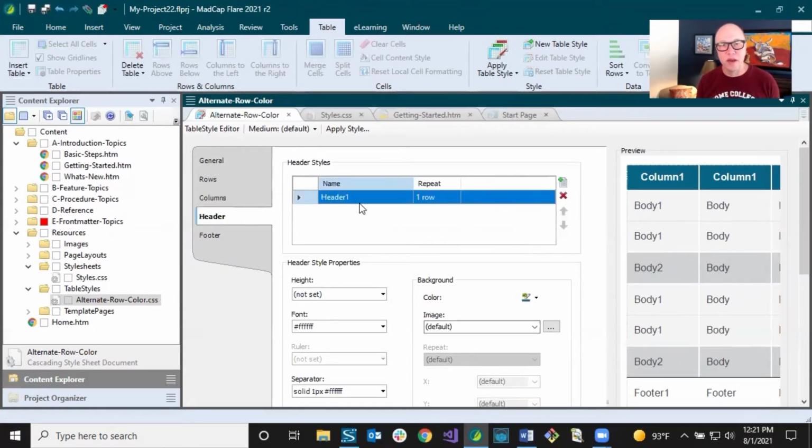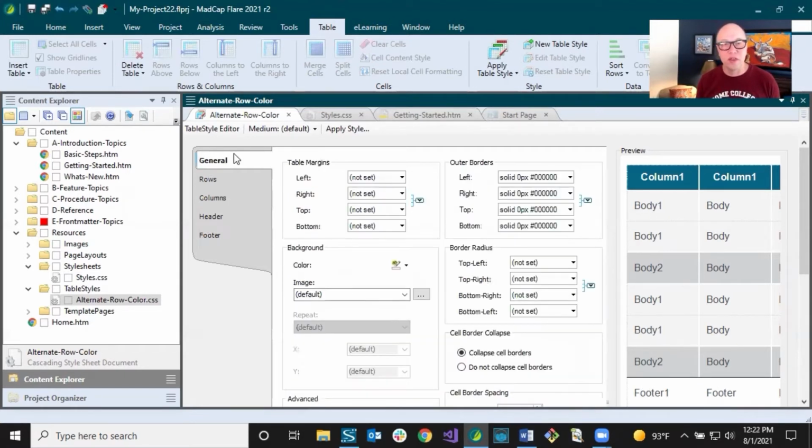And then the header one, you can see I've just got the one row and it's got that dark background color in there. And the footer is just a pretty plain one down there, and there's a separator right there. Okay, so that's how you do it. That's how you edit these table style sheets.